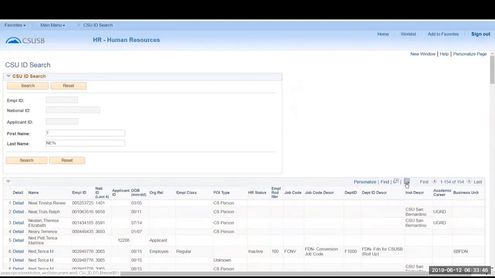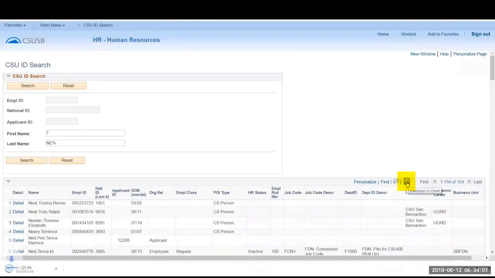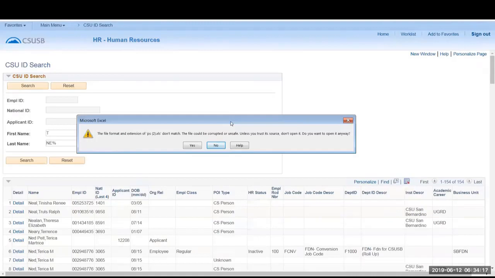This icon you'll see throughout the system is the download icon. It downloads anything on this current page to Excel. So across all of the modules, if you see this download icon, depending on your system, it typically provides the file down at the bottom in your download. And it's over here that I just put on the screen. Great.